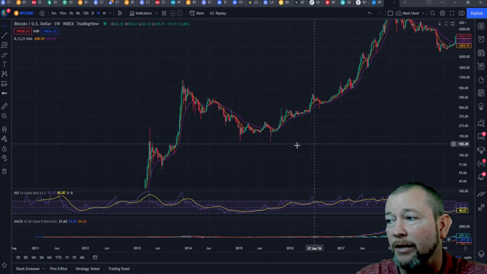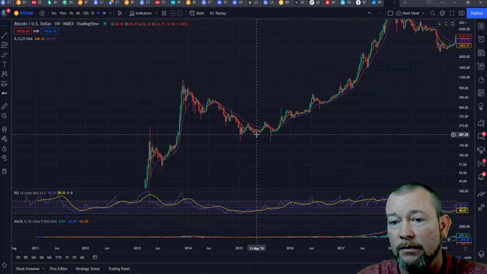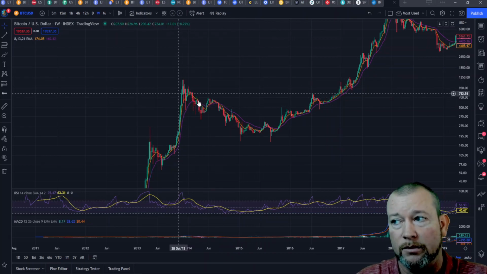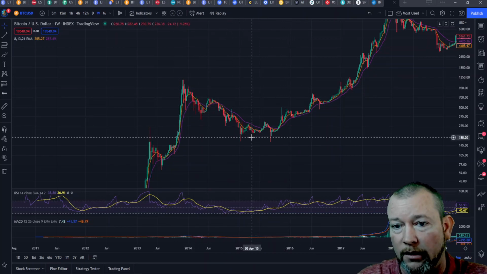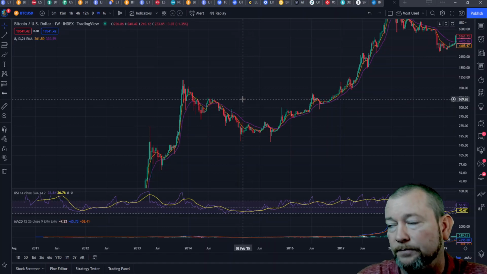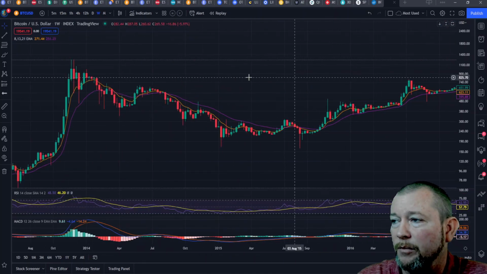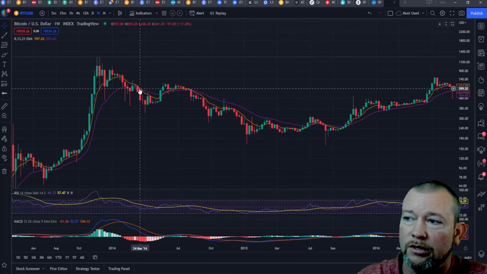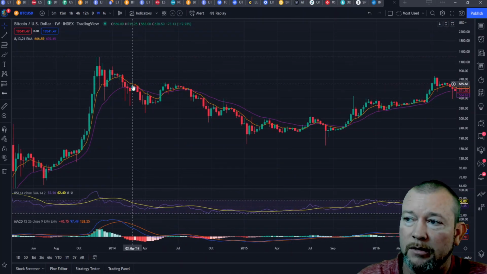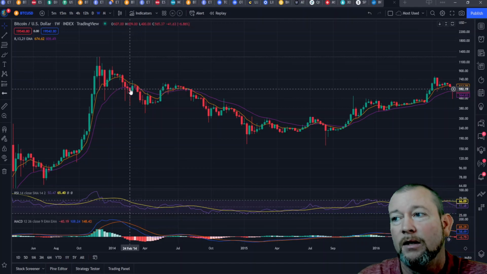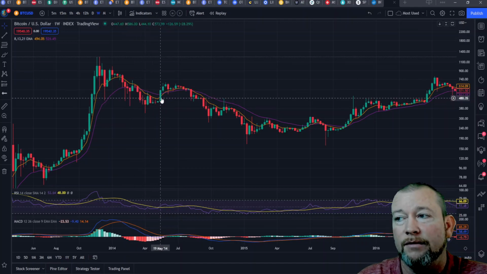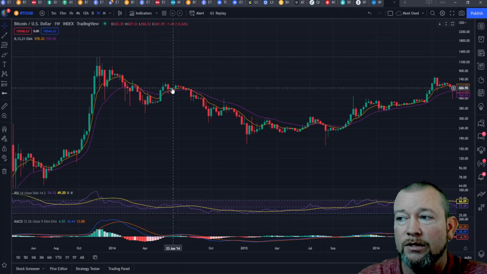So we want to buy crypto when nobody's talking about it, right? We don't want to buy it when everyone's talking about it. Let's buy it when no one's talking about it. That's the best way to do it. Or use this strategy. So if we come in here, we can see that every time this thing crosses bearish, where the 8 EMA crosses below the 21, we see further downside. And vice versa, when this crosses bullish, we see further upside.